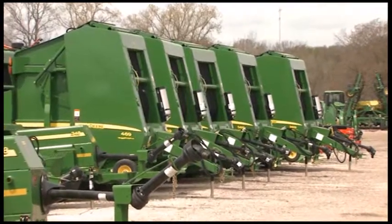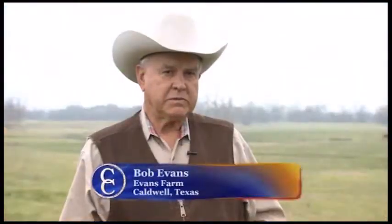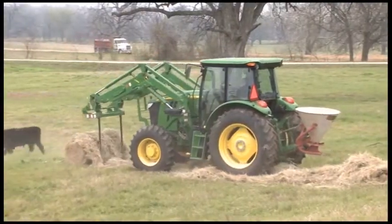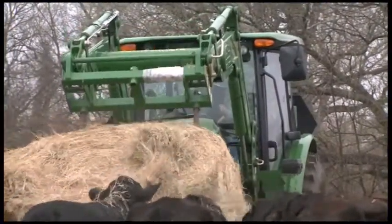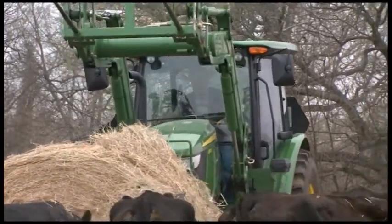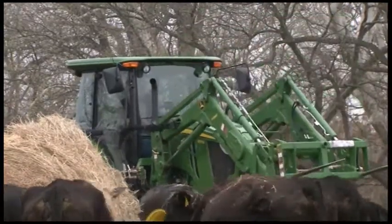Cost is a big consideration when buying a new piece of equipment, and it's important to take cost of operation, resale value, and service into account. I've been pleased with the diesel usage — it seems pretty efficient for the size and what I do with it. I always felt that John Deere tractors were priced a lot higher than others, but when I got the check-in, I didn't find that to be true. Actually, it was a little bit less expensive than a competitor's tractor of the same size, so I think for my dollar, I got a real good value.